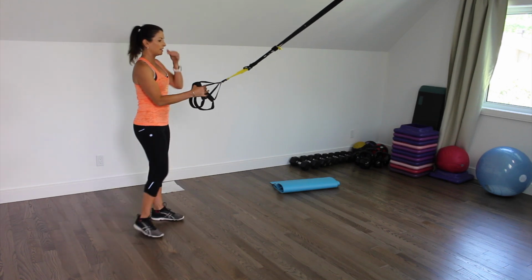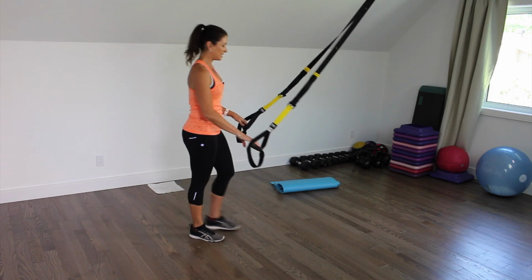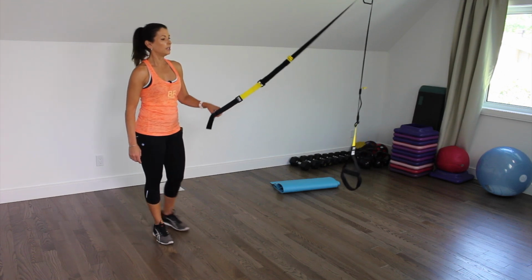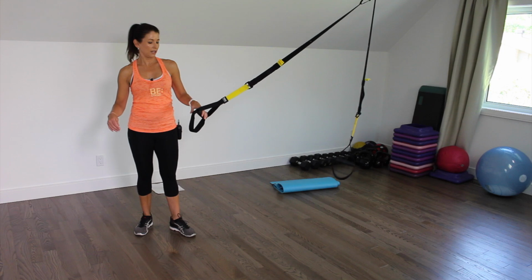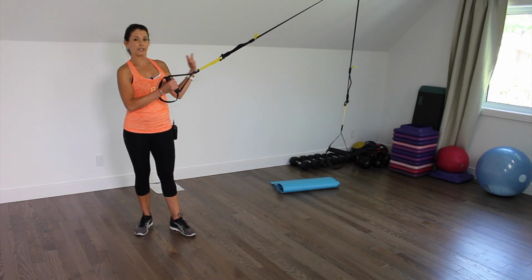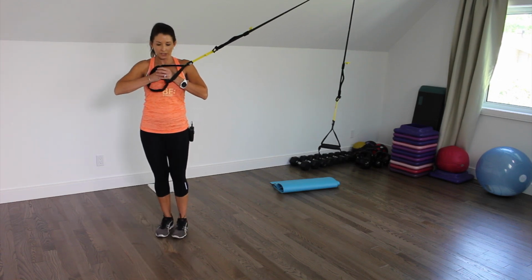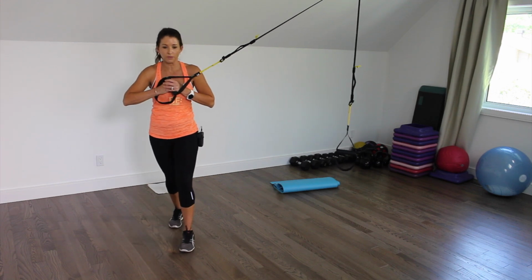Arms are getting a little tired now, but we are still gonna continue from this standing position. We're gonna work a little bit on mobility here. We'll take some strength. So we've dropped one handle. What we're gonna do is take the back hand and place it on the handle first. Then we're gonna take the front hand or the inside hand on top of that hand. We're gonna stand with the handle right in front of the sternum, the chest. We're gonna take the inside leg and step it forward.